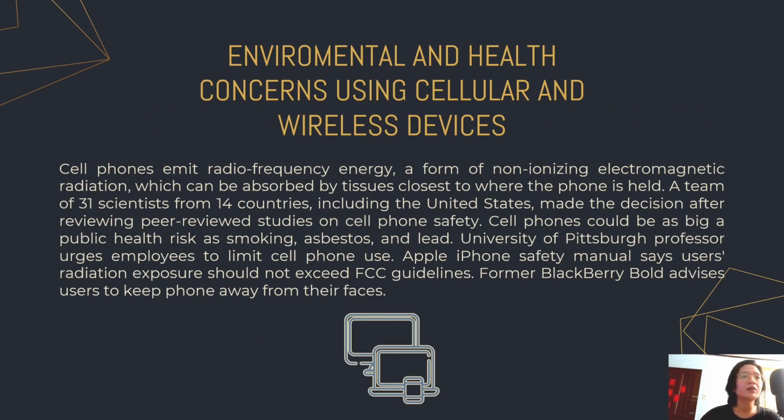Environmental and health concerns using cellular and wireless devices. Cell phones emit radio frequency energy, a form of non-ionizing electromagnetic radiation, which can be absorbed by tissues closest to where the phone is held. A team of 31 scientists from 14 countries, including the United States, made the decision after reviewing peer-reviewed studies on cell phone safety. Cell phones could be as big a public health risk as smoking, asbestos, and lead.